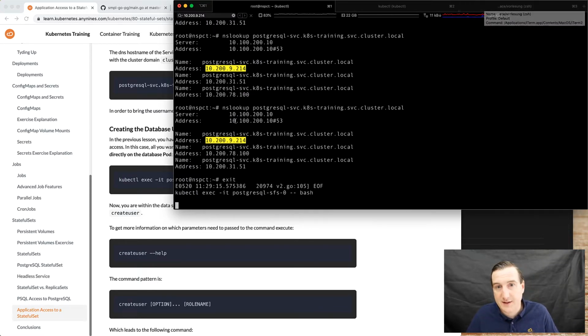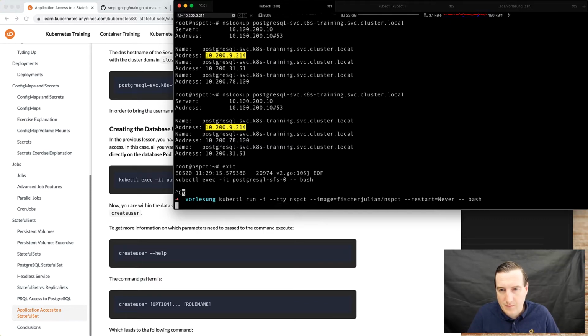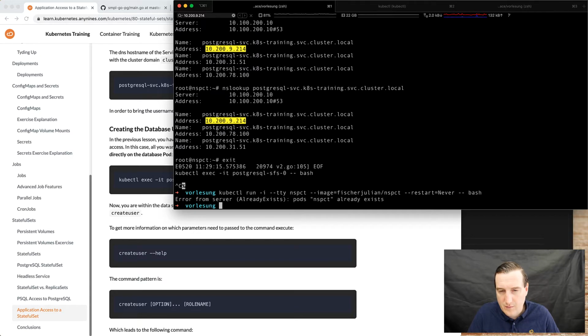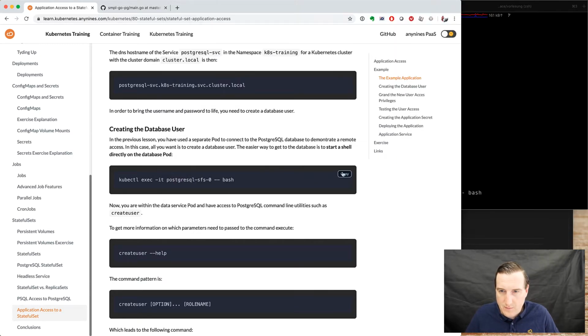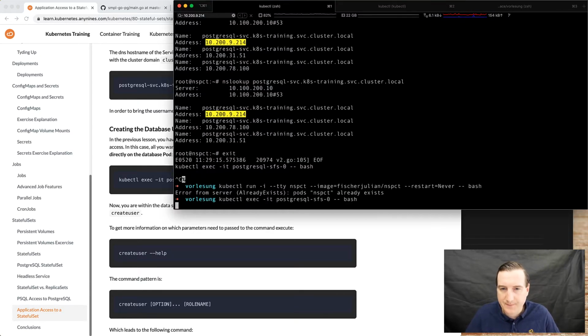Well, at least that's the idea. Or still, the TTY was still bound to another process. That's why it didn't work. So now we are inside the Postgres container. The Postgres pod has only one container, so it automatically connects to that container.